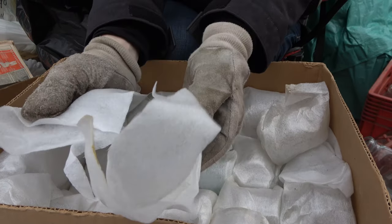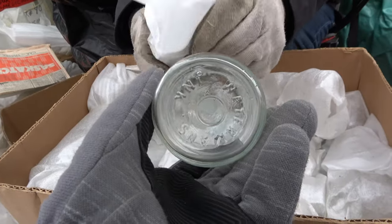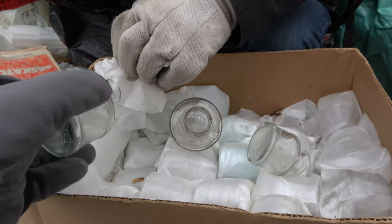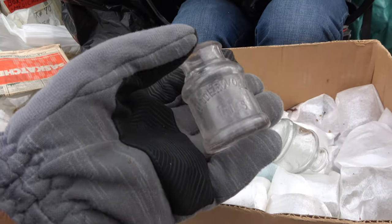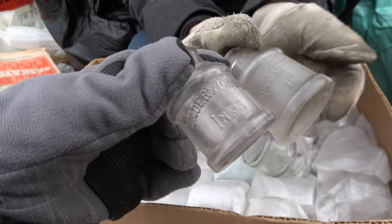I see a blue one there. It looks like, ooh, that's a biggie. That's another big one. Very cool. Gosh, look at them all. Whoa, that one has embossing on it. Oh, that's an Underwoods. That is a lovely Underwoods ink. Oh yeah, here's an Underwoods too. Very nice. I got another one.